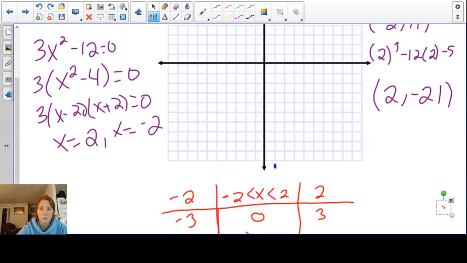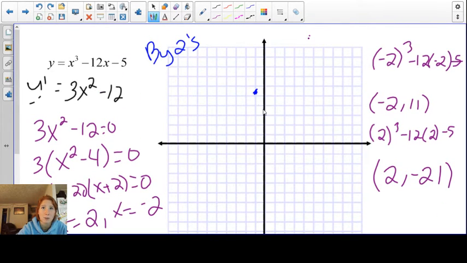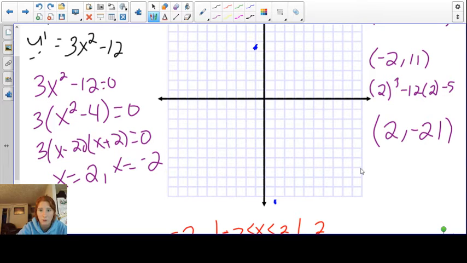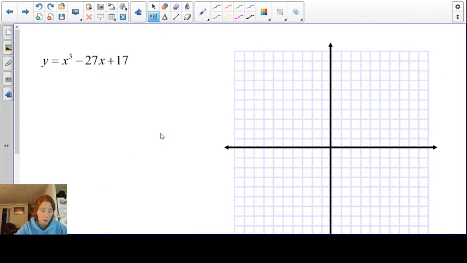So, draw this. From the left side, I'm going to be increasing, approaching this value. From the left to the first point of -2, I'm going to be increasing. Then I'm going to hit it, I'm going to decrease, and I'm going to increase again. Like I said, my points aren't as close on the second example, but you still get the same idea.